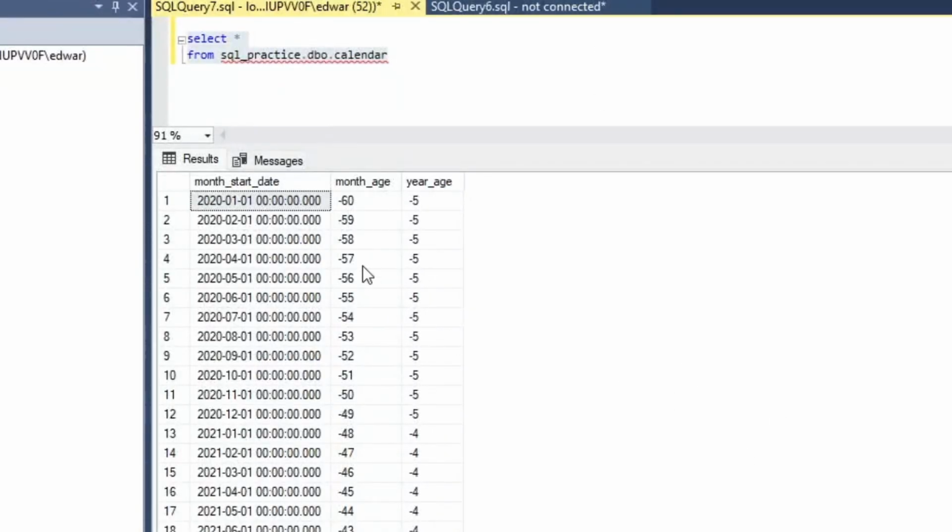All right, so here's my calendar table. And as you notice, I have these columns that are called month age and year age. Now, what these columns allow me to do is easily and quickly find either years back or months back. So if I get asked by an executive to say, hey, find me all this data in the past 3 months, I just need to go greater than -3, or find me all of the scheduled data in the next 3 months, I just need to go less than 3.